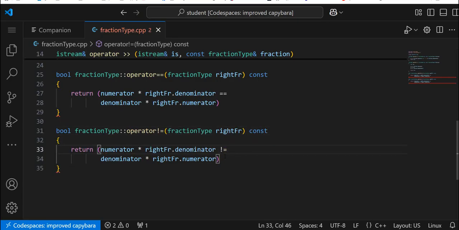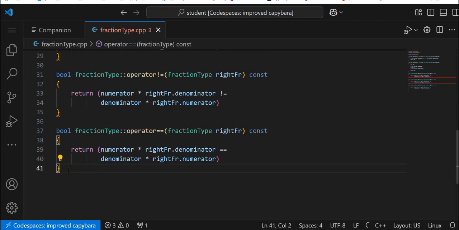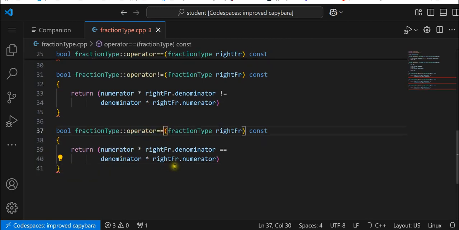Anything else? Same. Let's come here. Copy it again. This time we're doing less than or equal.